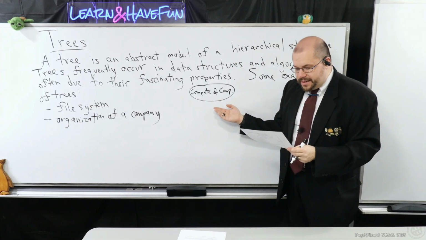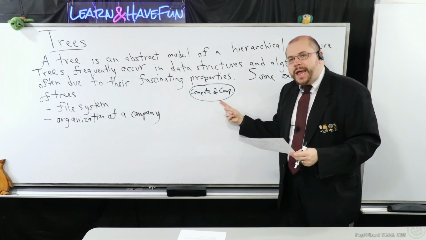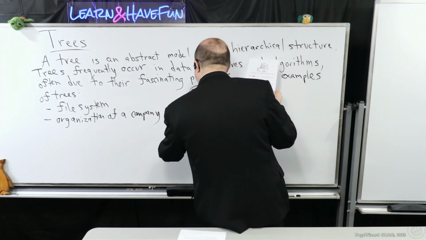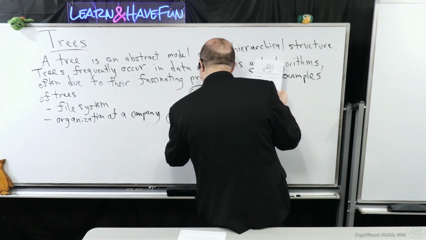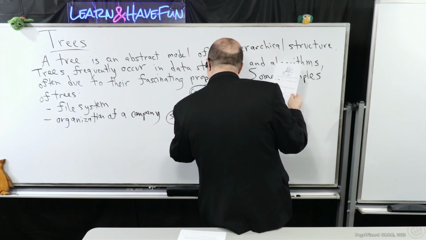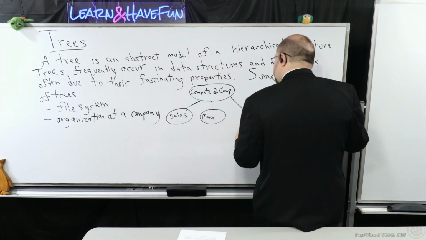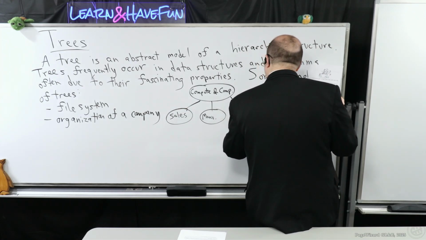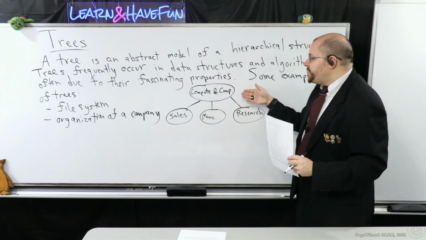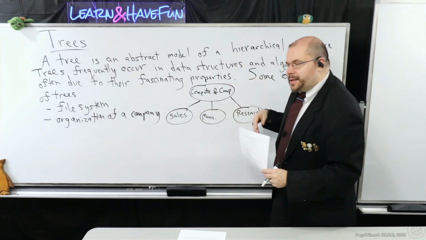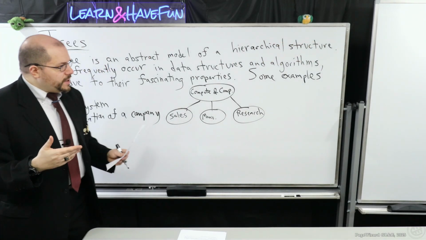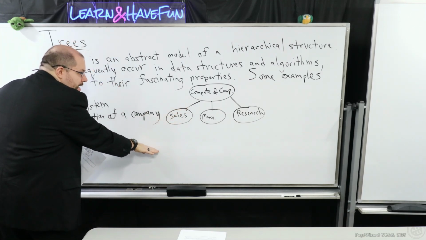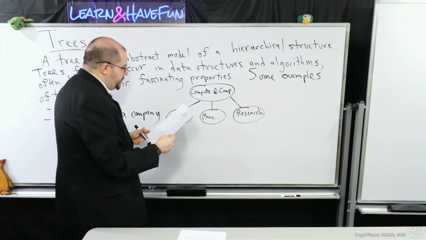Say this is the main organization for which it is broken into different divisions. It has a sales division. Perhaps it has a manufacturing division. Perhaps it has a research division. So these are different divisions of Compute and Company. You could think of how you break the organization down into these different levels as parts of the hierarchy for which the company exists.